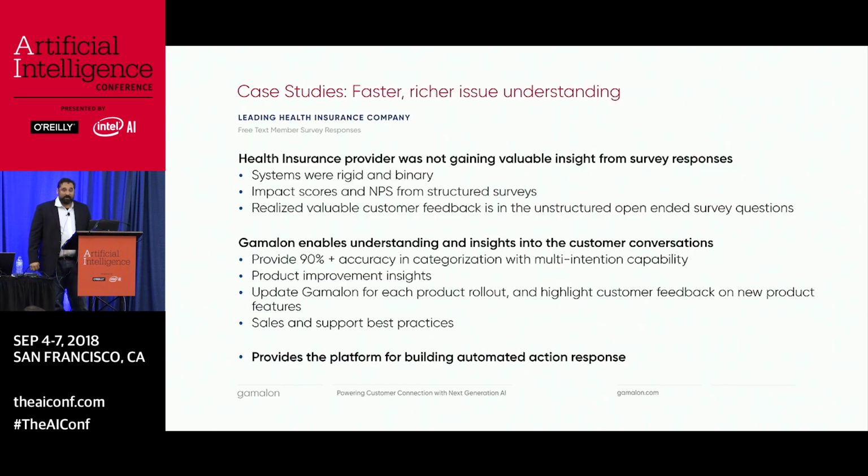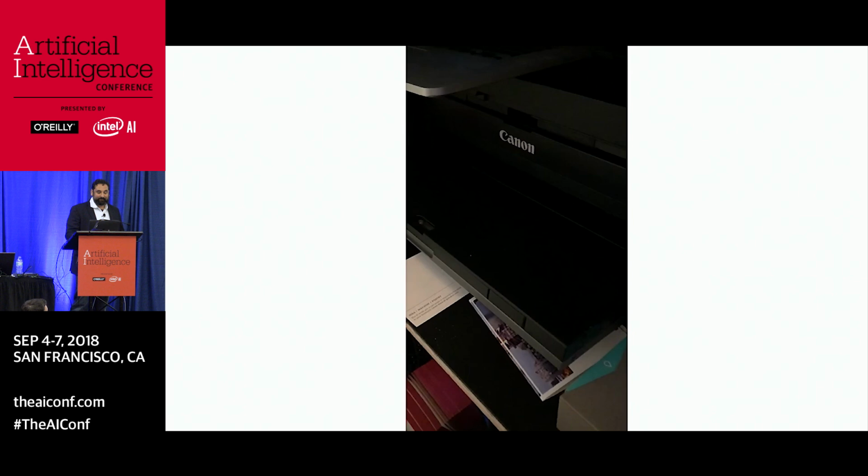And one of the largest health insurance companies in the world is working with us and was able to renew one of their top 10 customers because they were able to take basically 60,000 health insurance employee members, and from all their input over the year, find out what they liked about their health benefits and what they didn't like. And when they went to the head of human resources at their client, they renewed this huge 60,000 employee company because they were able to say, we're going to fix these 3 things and we're going to enhance these other 3 things to make them even better. So it's really cool once you can pull ideas out of your customer language, what you can do with it.